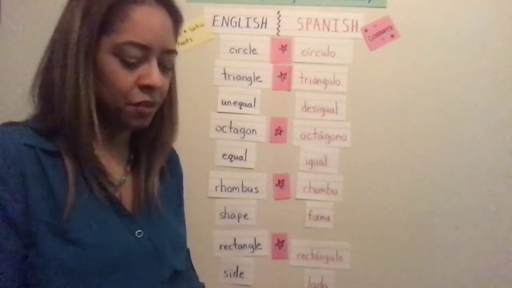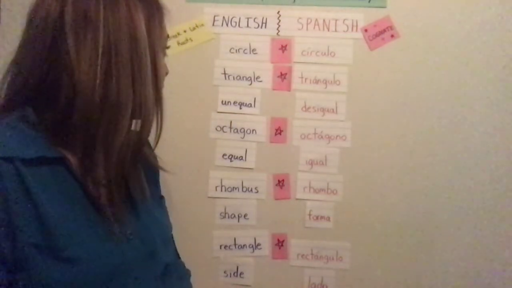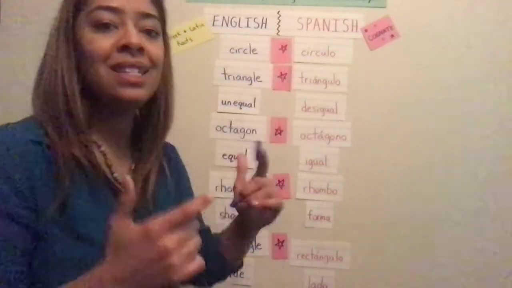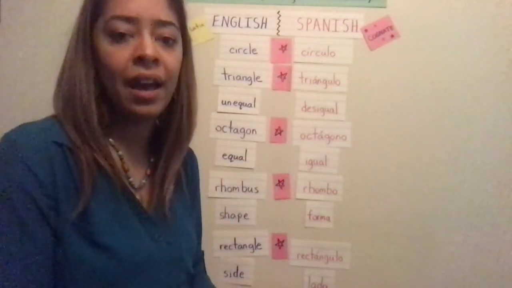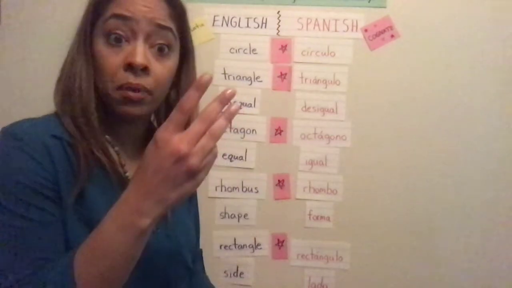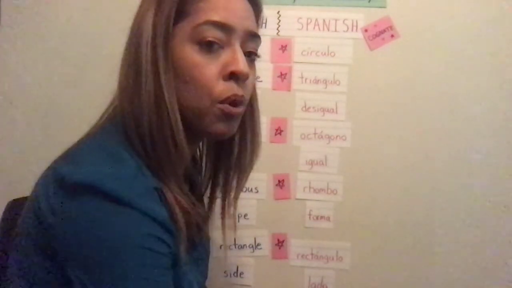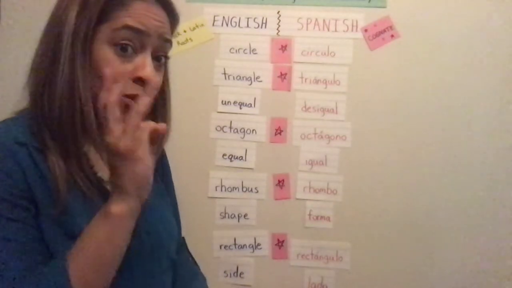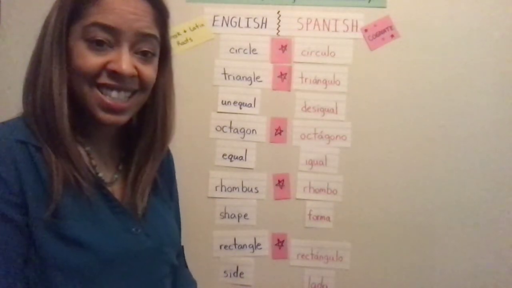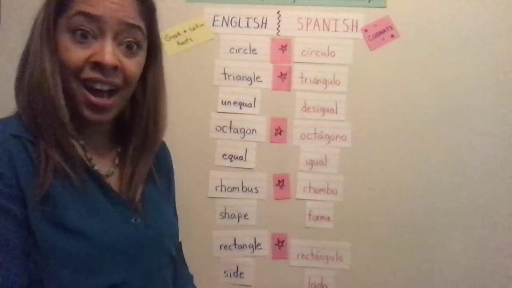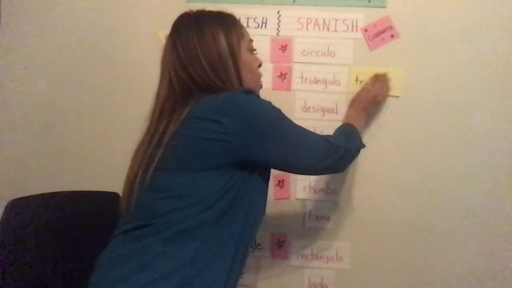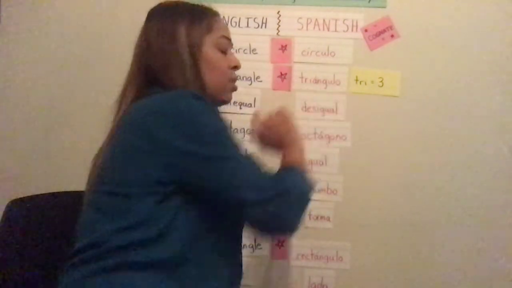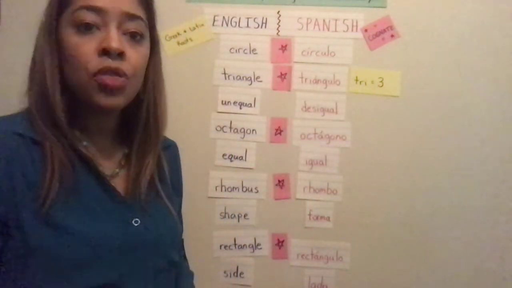That's okay. I'll give you a clue. When we're looking at, for example, let's look at triangle, triángulo. How many sides does a triangle have? 3, right? Well, what part of that word do you believe? I'll tell you, there's a part of that word that means 3. Do you know what it is? Tri. That's right. So the tri in triangle and the tri in triángulo both mean 3.